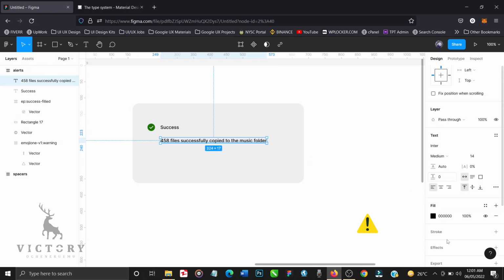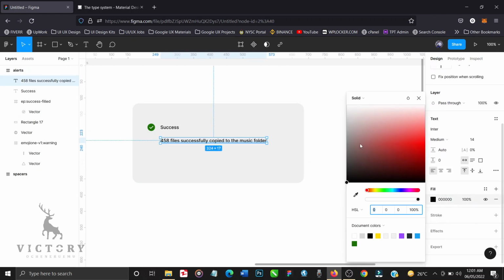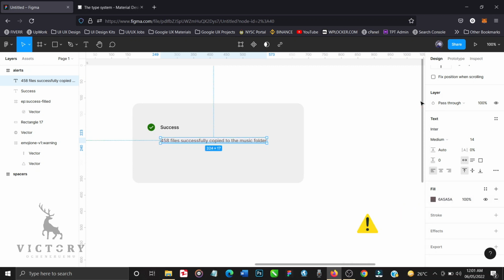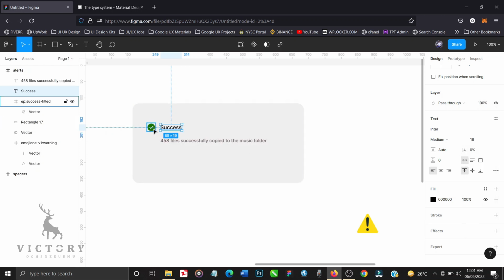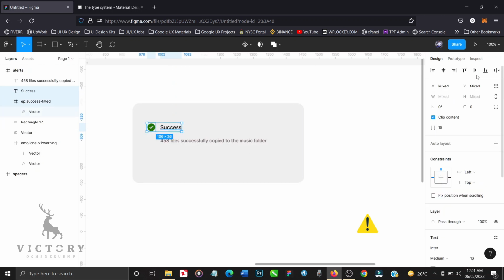Then this, you're going to change the fill color, something like this. Change the hierarchy. Okay, we can make this bigger. Instead of 14, let's make it 16. Perfect. Highlight it to this, align to center.